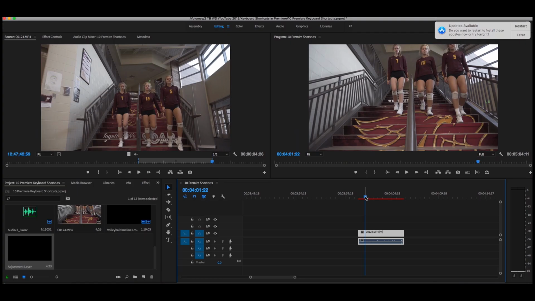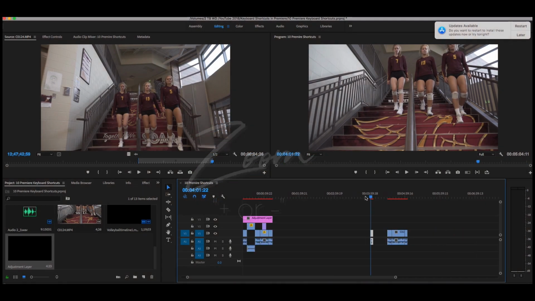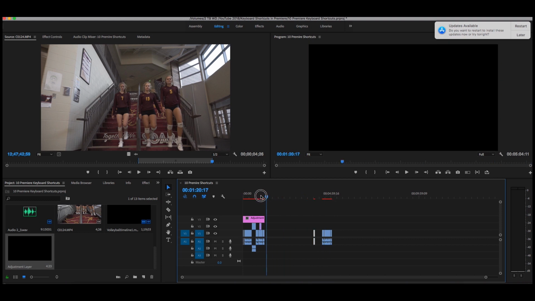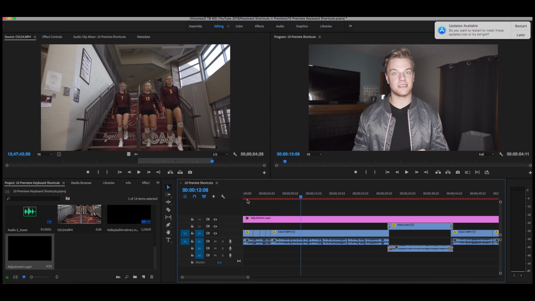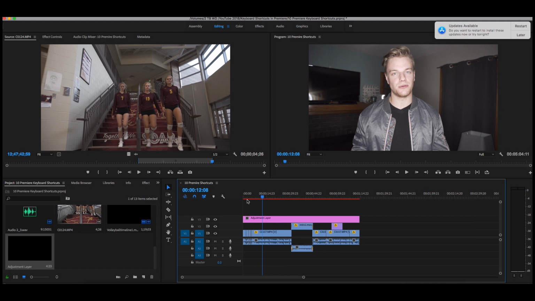The other thing that I use for really large projects especially is going to be the plus and minus keys. So if you hit minus on the keyboard, it zooms it out. So now you can see this timeline's about 4 minutes long. I can see the whole thing, and now I want to go into the front. We'll hit plus on the keyboard and zoom it in, and you can get really zoomed in here, or you can zoom it out as well. So I typically will use these hotkeys really frequently as well.